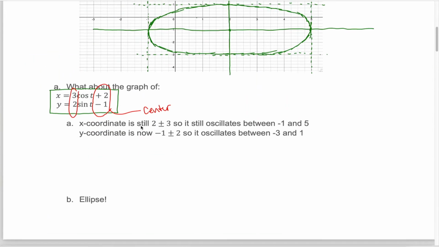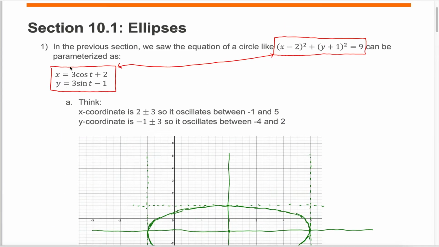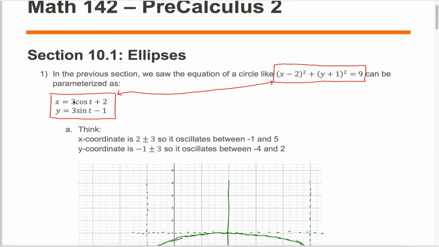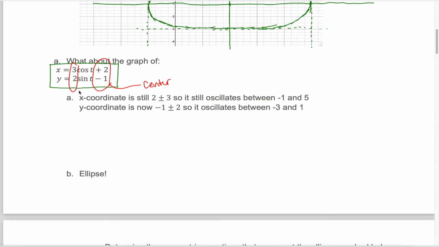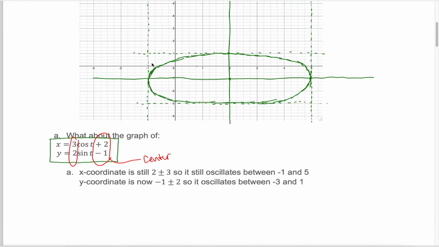Alright, so in the last video we learned how to recognize the parametric form of an ellipse. It looks a lot like the parametric form of a circle that we had seen in the previous section, but for a circle the coefficients on the cosine and sine terms are always the same number, and that number represents the radius. However, with an ellipse, those numbers are going to be different. And what they represent, loosely speaking, is how far from the center in the x and y directions respectively the ellipse can travel. They bound your ellipse, if you want to think about it that way.